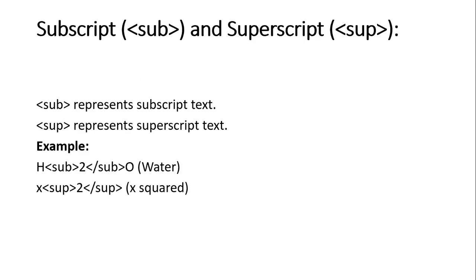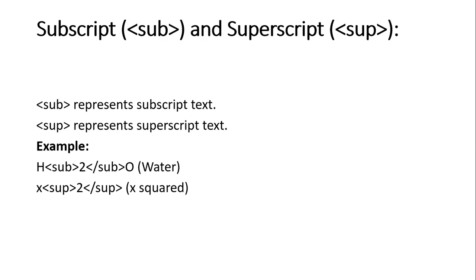The next tags are superscript and subscript. Subscript is used, for example, if you want to write something like b to the base 2, where the base 2 should be lowered. If you're giving a base number or base text, you have to use the subscript tag. And if you want something like a square, b square, the superscript should be there, where you give the text on the upper side. For that you use the superscript tag.